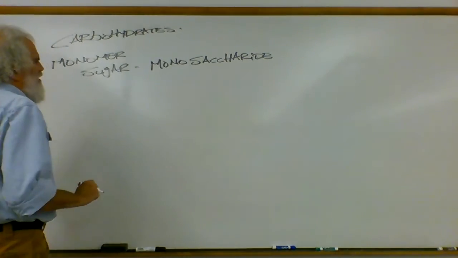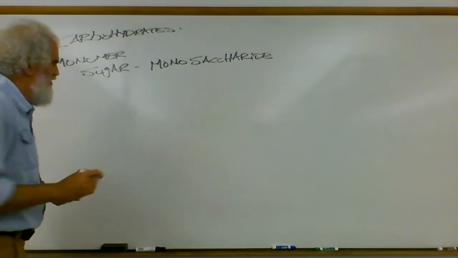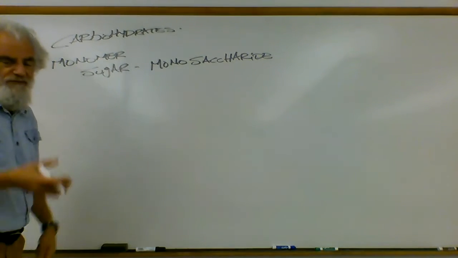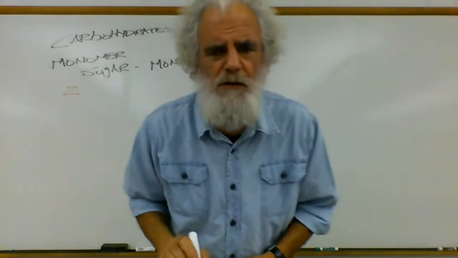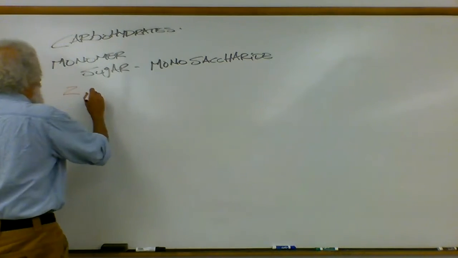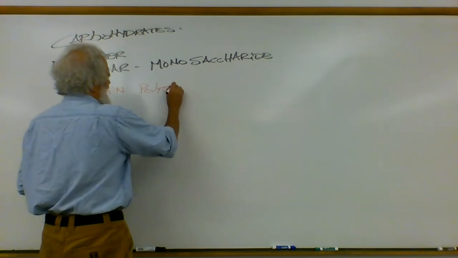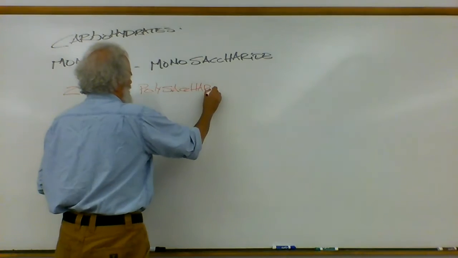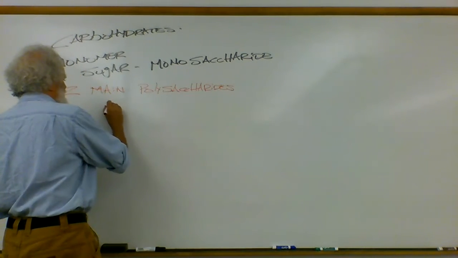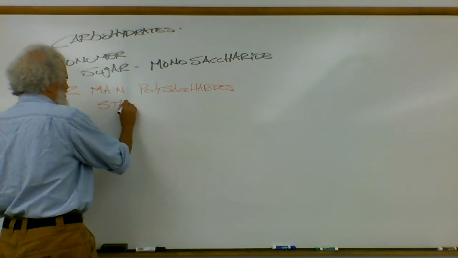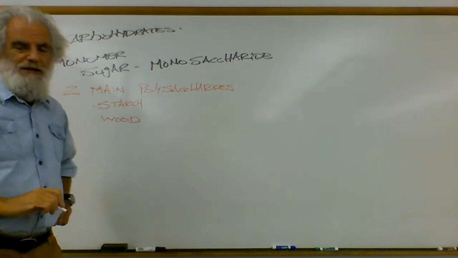We've got 2 different polysaccharides that are made up of glucose. So when you're looking around, eating stuff, looking at people, whatever, there's going to be 2. Can you see that? Yeah, not bad. All right. There's going to be 2 main polysaccharides, and these are known as starch and wood, for lack of better terms.